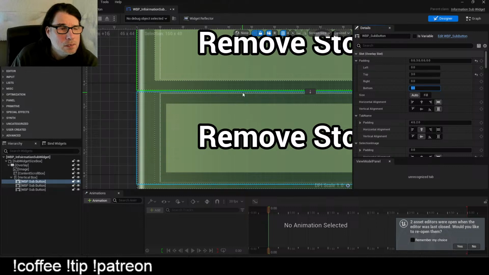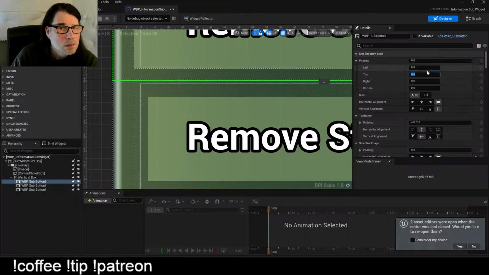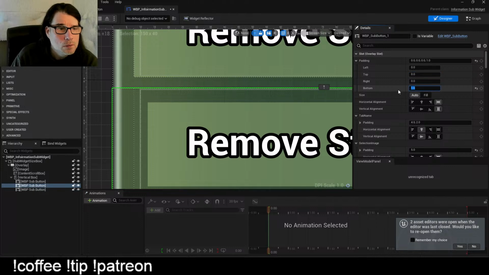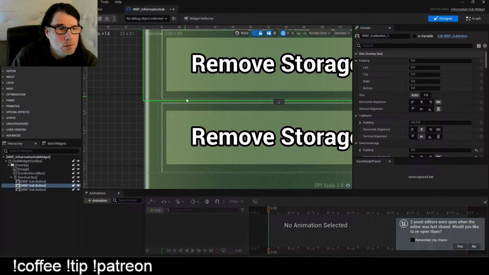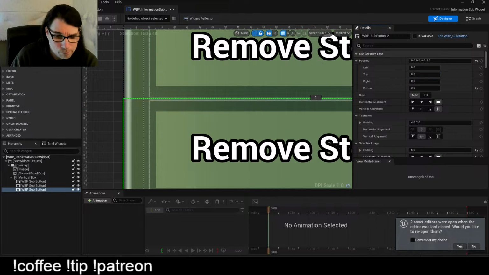That's that. That's the top one. Top. I guess that's what I have to do. I want it to be a gap at the bottom, but nothing at the top.